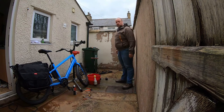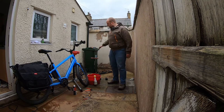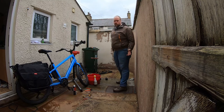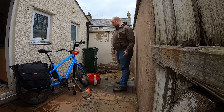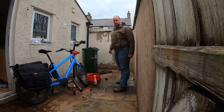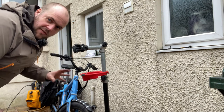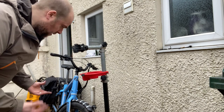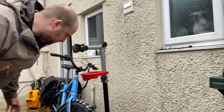So you'll have noticed through this video that I've used my work stand a lot. This is a home work stand. It wasn't particularly expensive, and it's not the most stable thing on the market. This is nowhere near the specification of what they'd have in the shop, but it's really good for light maintenance, like the things that we've been doing, because it keeps your bike still and out of the way.